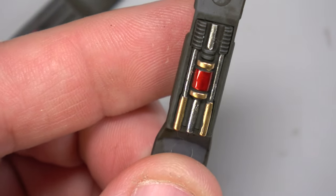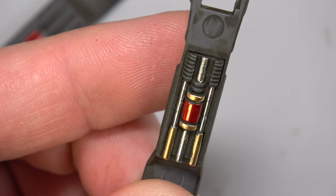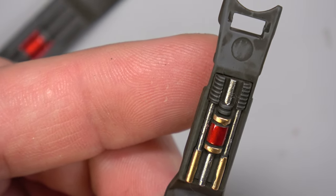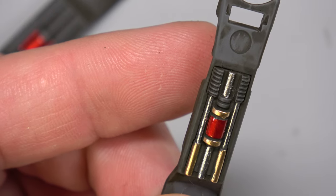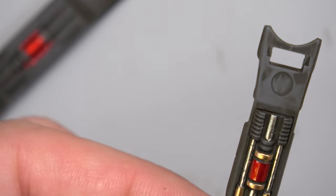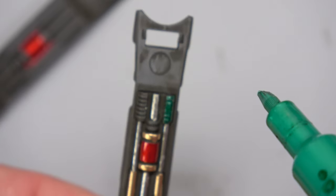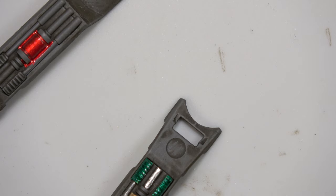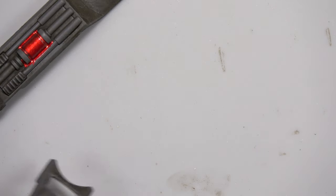Let's see. Should I do a red? Let's do... Blue might be too much. Let me think about this for a second. I'll do green. Just because, maybe it's too Christmassy, but I like it. If I don't end up liking it after, I can just take it off or tone it down. But yeah, I don't like it. All right, so I'm gonna take that off.